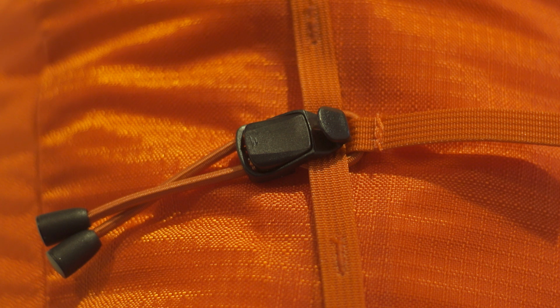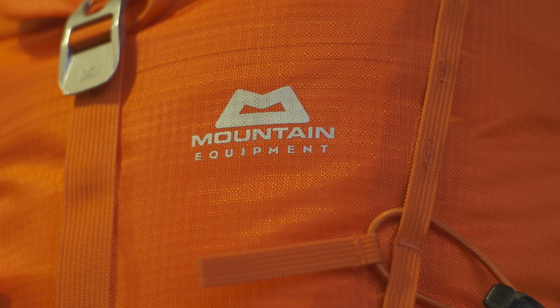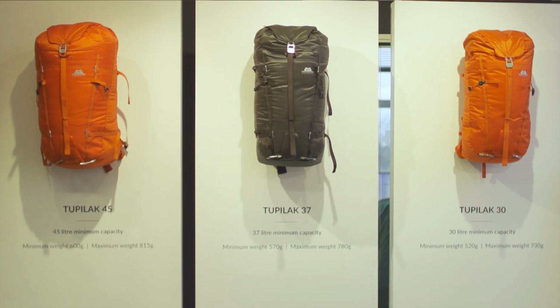Well, if there's been one question that I've been asked more in my 13 years about ME, the question has been, so when are ME going to make packs again? I think we can all, as climbers, remember the first pack we've ever used, and it's one of those products that we all have really, really personal views on what we think the best pack is.